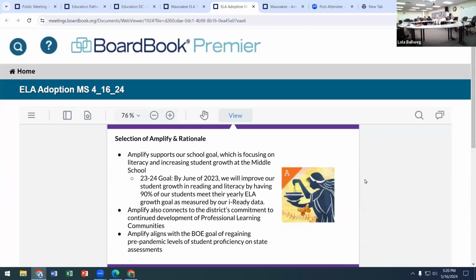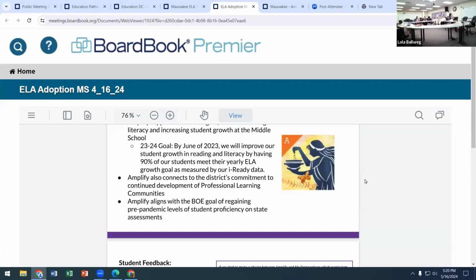Amplify certainly aligns with the board's goal of regaining pre-pandemic levels of student proficiency on state assessments. And it really connects to the district's commitment to our work in professional learning communities. Because when you move from teacher-created content to something like Amplify, the common assessments, both formative and summative, are there.